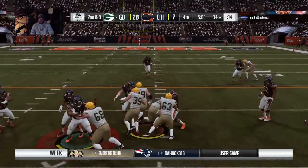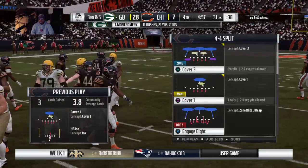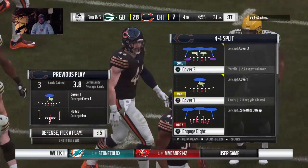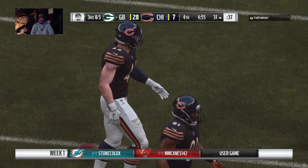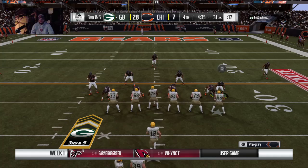Again, they'll go ground with Montgomery. Give him 3 on the run there. Now they're looking at a 3rd and about 5. He continues to struggle to find a crease to break off a big one and might need to just put that aside and just try and ram his way forward and get what he can.